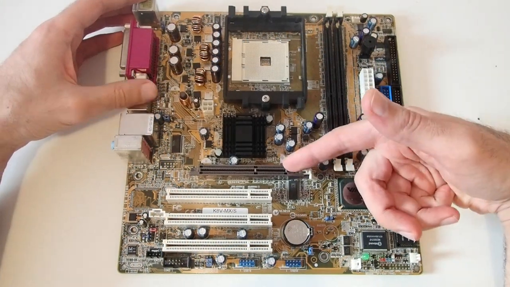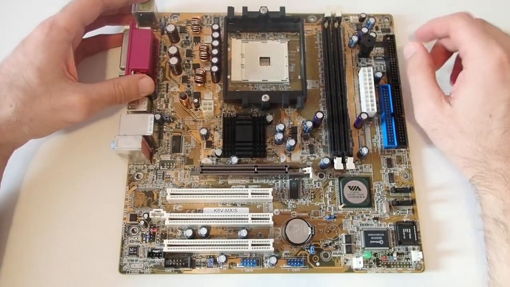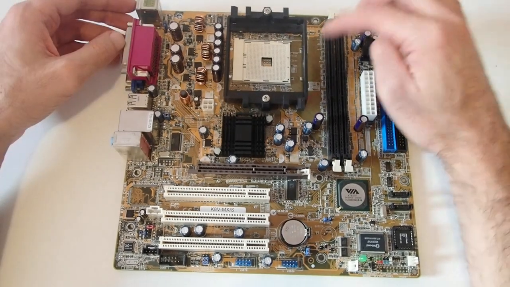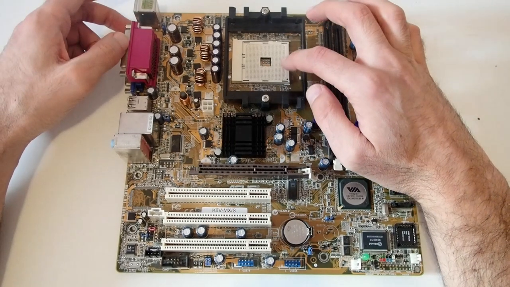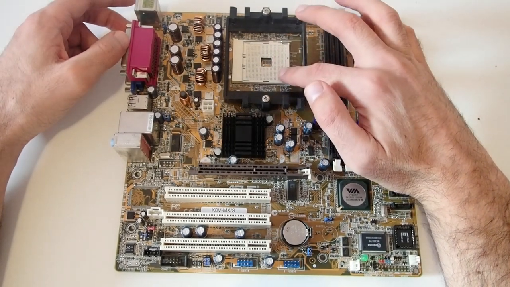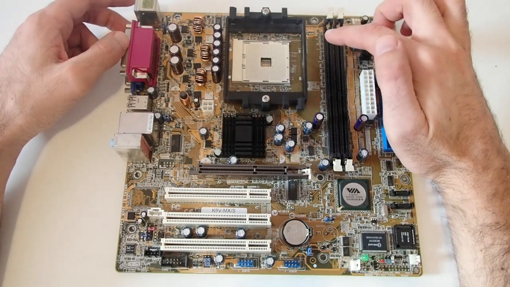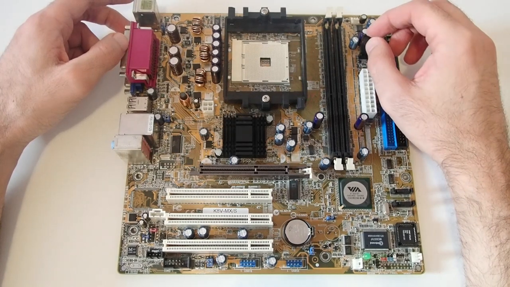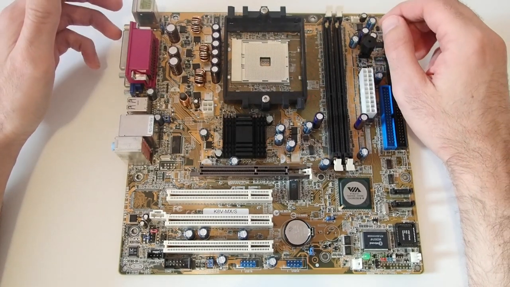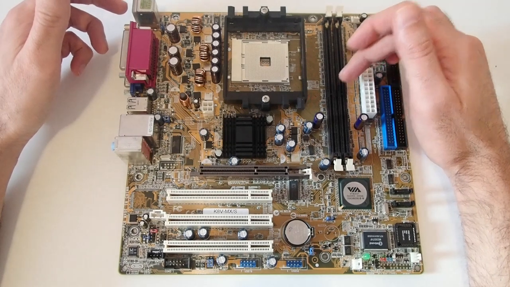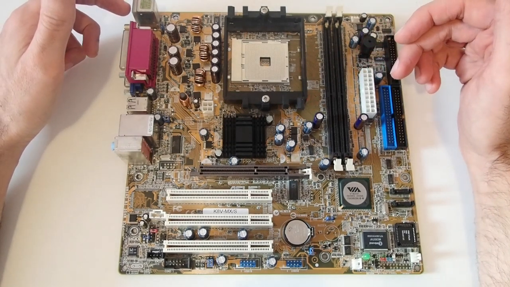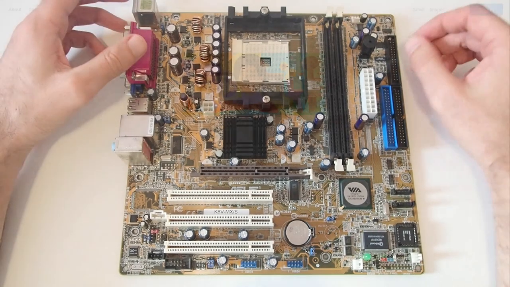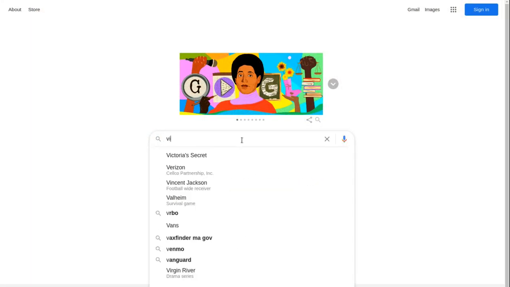This mainboard is one of the latest AGP-capable mainboards out there. It supports 8x AGP3, just what I needed for my experiments. The CPU socket is 754 and accepts AMD Athlon 64 and Sempron CPUs. The interesting technical thing about this mainboard is that it has kind of all features which were possible in the last days of AGP. Not only 8x AGP3, but also SATA 1, DDR400 memory, USB 2.0 and such things. Why kind of? Well, on paper, everything looks great, but in reality, things are not quite as nice.